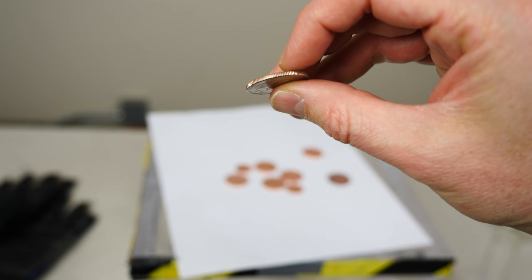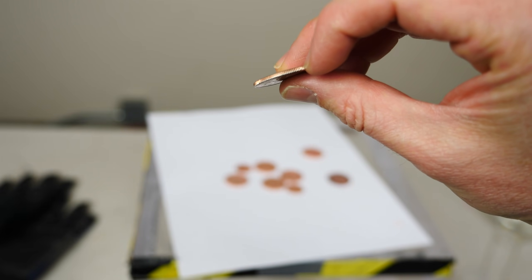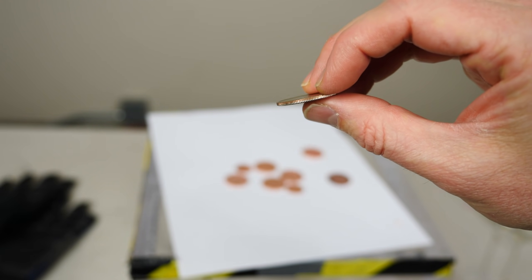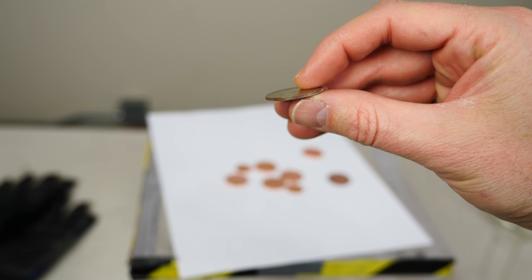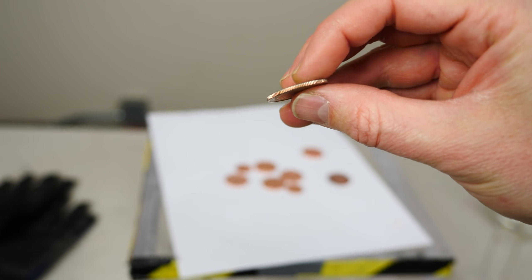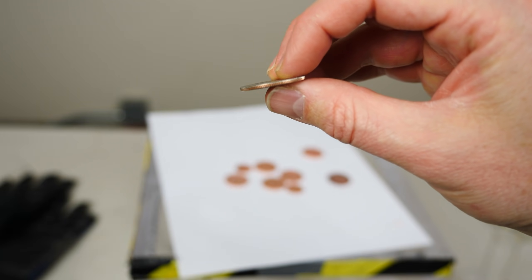Well if you look at the edge of a quarter you'll notice that most of it is actually copper. Look at the layers in the middle there. So it's mostly copper, it has a copper core. And on the outside has this nickel. It's actually a nickel copper alloy but mostly nickel, and it's a really thin layer.